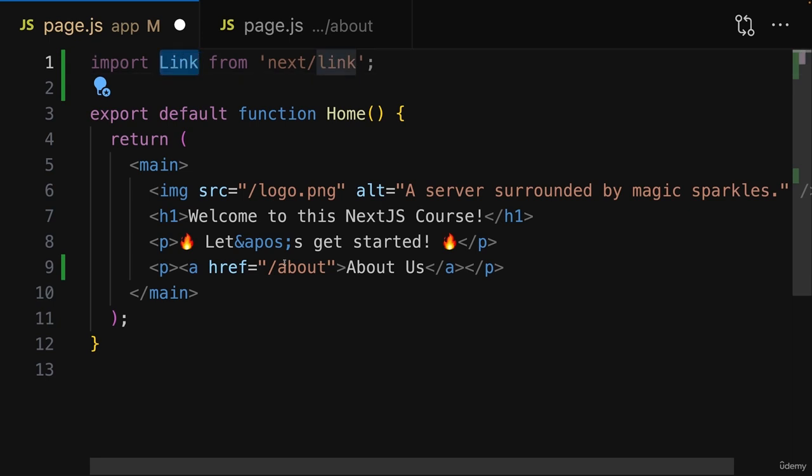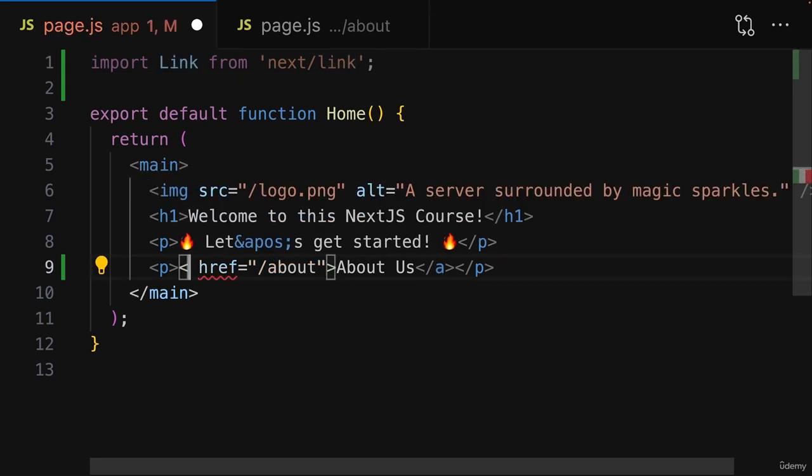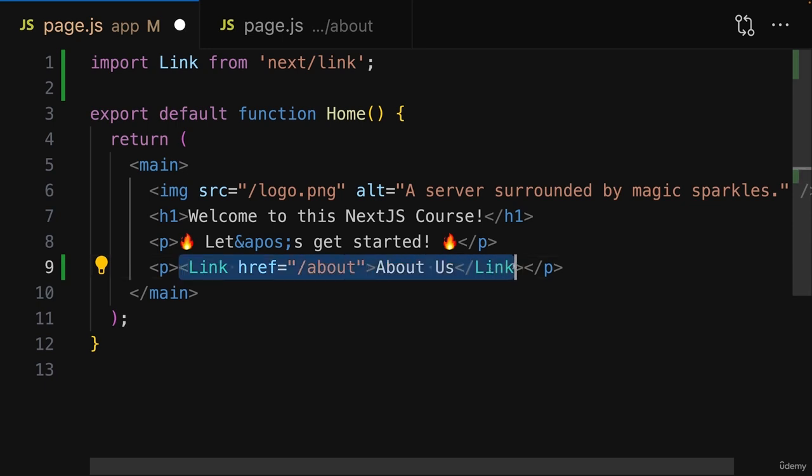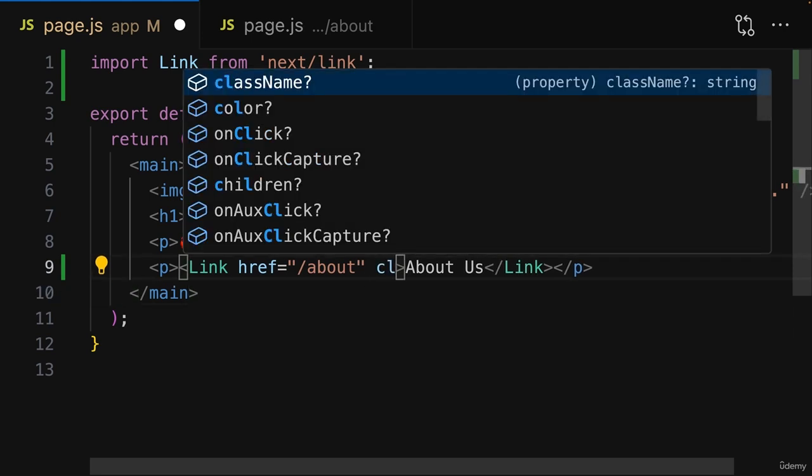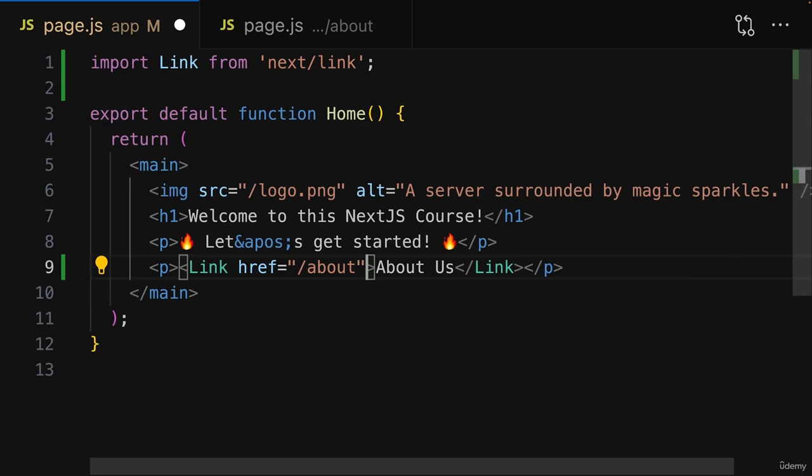This is a component provided by the Next.js framework, which you should use instead of the anchor element if you have some internal link, as we have it here. So if you have a link that leads to another page of your website. It then still takes the href prop, and you could still also add other props like className and so on. But now it is a component that will actually ensure that we stay in that single page application.